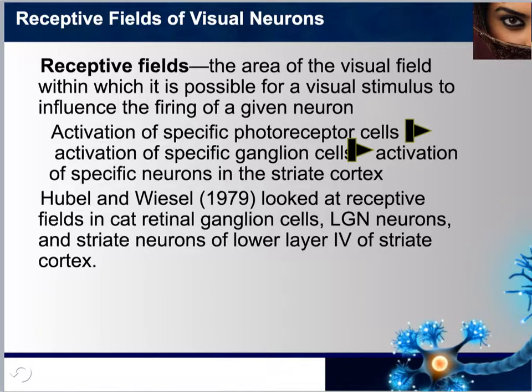Then, the electrode is advanced slightly, and the entire process of identifying and characterizing the receptive field properties is repeated for another neuron, and then for another, and so on. This would give us an understanding of how the receptive fields are responding specifically to neurons that are located in a specific part of the retina.